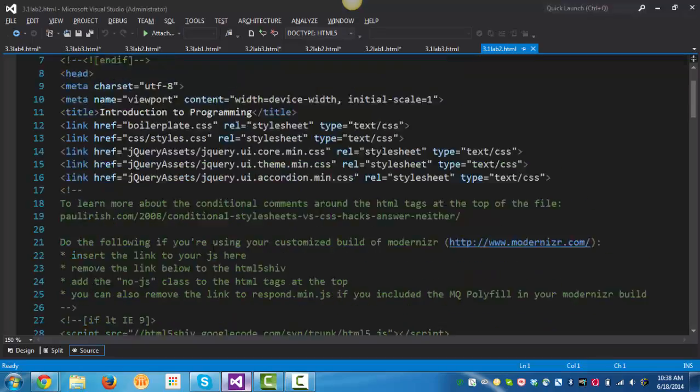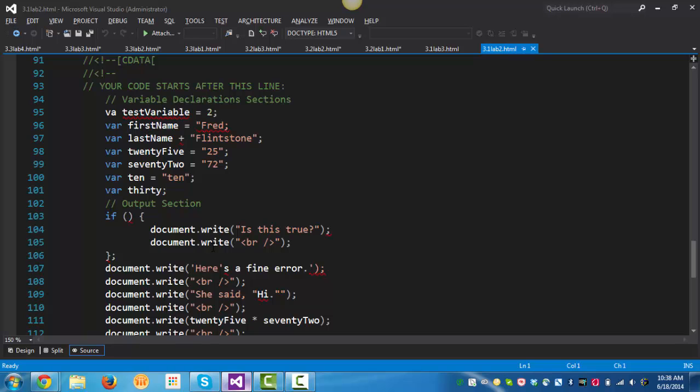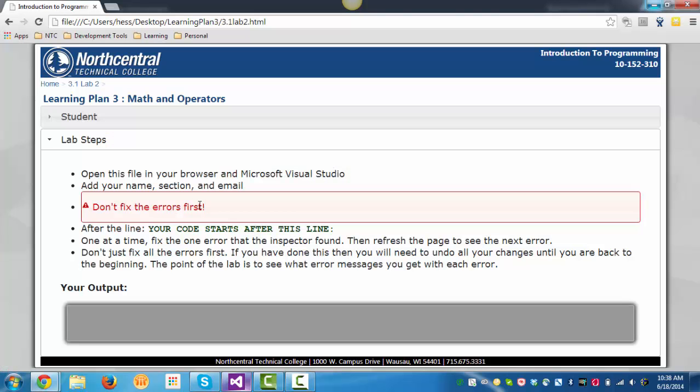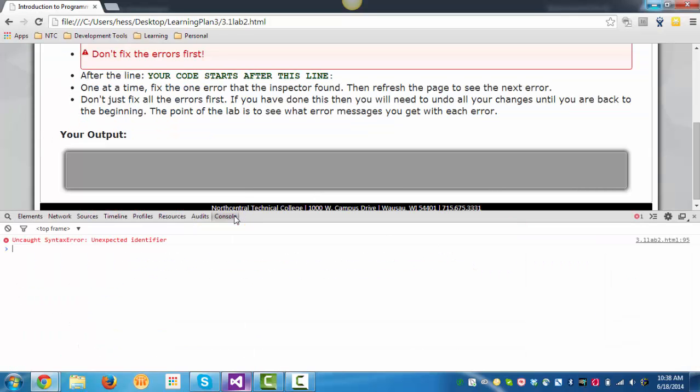If we scroll down to where our code is, yes, we have errors that our IDE is showing us, but I also want you to start on the inspection side and see how these things all work together. Initially when we look at our page, we don't have any errors other than no output. So I need to open up inspect element. I'm going to go to my console, and we're going to fix these errors one at a time.